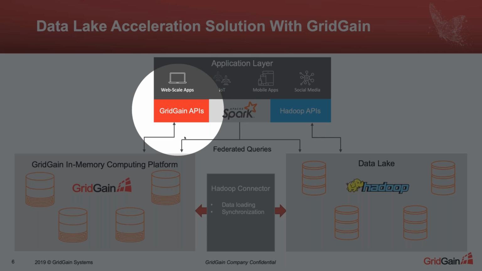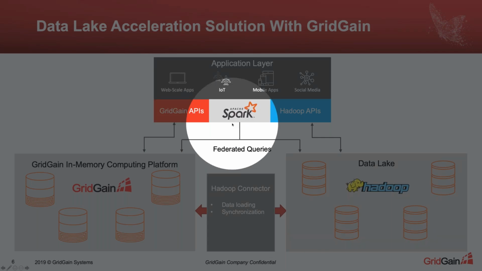And why do we have Spark here, one can ask. Spark is a perfectly good solution for those operations that need to go to both storages, to your historical data lake and to your fast in-memory cluster driven by GridGain. Because with Spark, you can run so-called federated queries. And I will show you a code snippet there, because that API is pretty trivial.